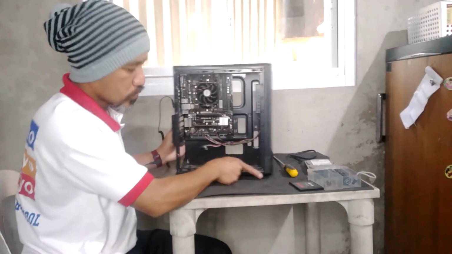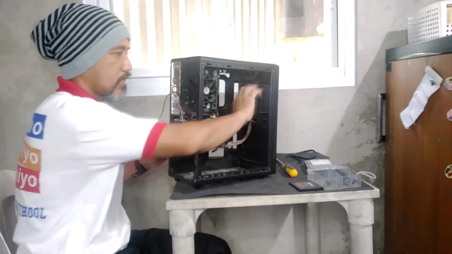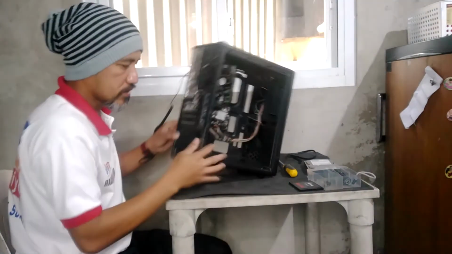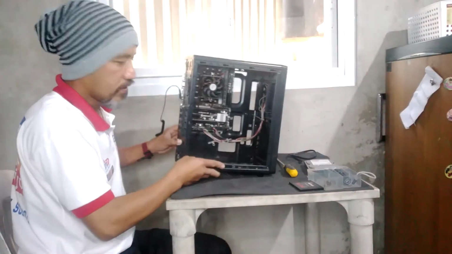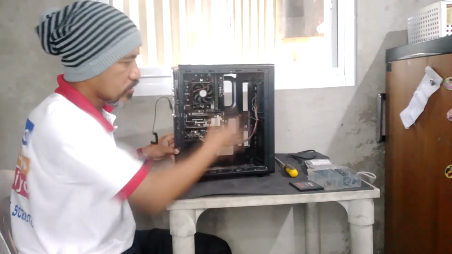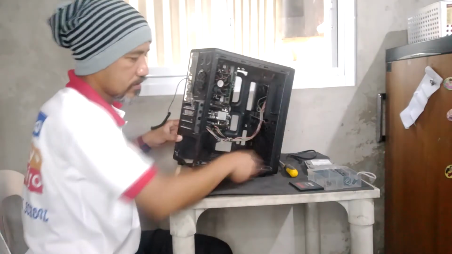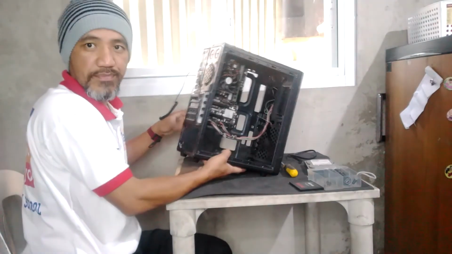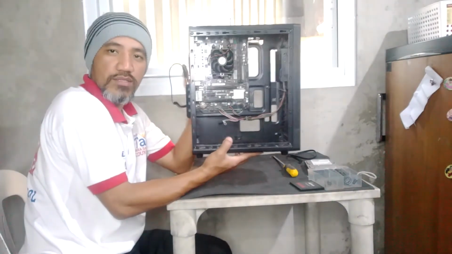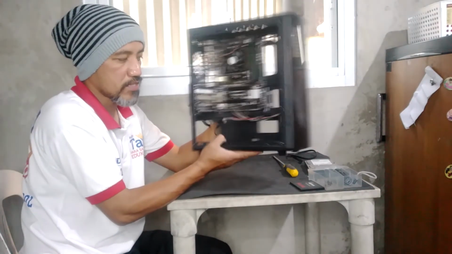Next, we are now going to install one of the hard drives since nandito kasi siya sa pinaka gilid ng system case. Unahin na natin siya para hindi tayo mahirapan later on. Pag nakalagay na kasi yung power supply dito, may mga wires na, mahirapan na tayong i-access yung itong part na ito. Okay, depende yan sa sitwasyon ng system case, no? Hindi naman pare-parehas ang system case natin.